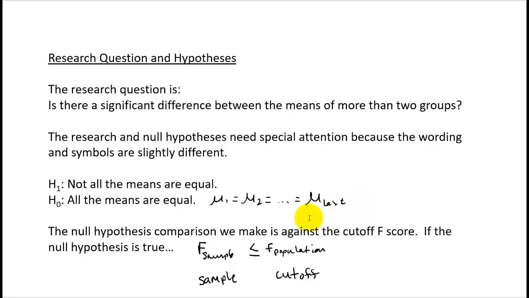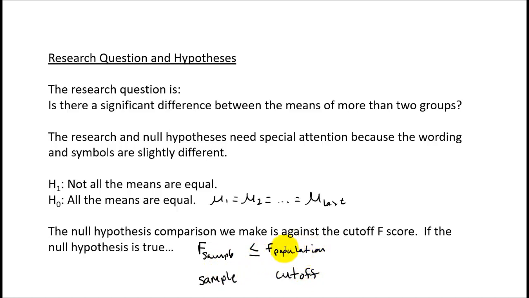Makes sense. However, when we are working in step number 5, when we're talking about seeing if our sample's score is significantly different than the population score, we use a different kind of way to compare the scores. So in the case where we are testing to see if our sample's F score, which we'll talk about in a little bit, is different than the population's, what we want to know is, is our sample score less than or equal to the population's F score? So our sample score, is it less than or equal to the cutoff score?